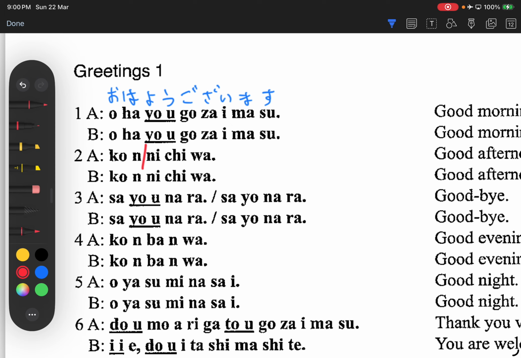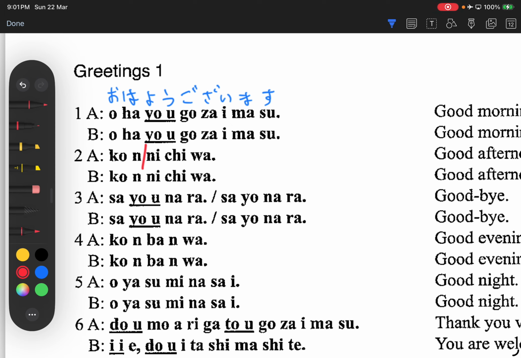Okay, so for greetings here, you will see that there are two pages, one on the left side and one on the right side. The right side is called the casual version. Casual version means you use it with close friends, with family, with subordinates is okay. But please be aware that this is very casual. If you don't have a very casual relationship with somebody, avoid using that, use greetings one. I will only go through greetings one because I feel that we probably won't have a chance to use the casual version. You might not even use it in your whole life. So greetings one is good. Let's go through greetings one.